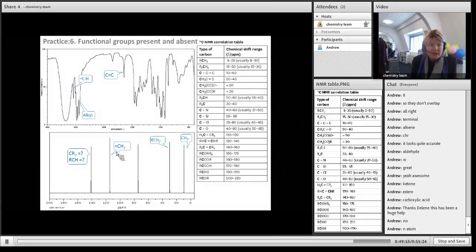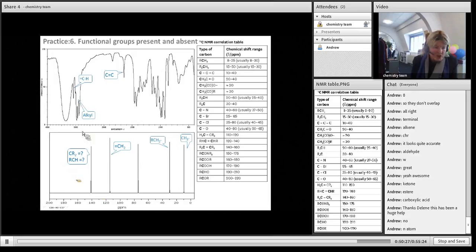Alkyl, okay. Now can you see I have got an alkene, and can you see this terminal alkene? If you have a terminal alkene, you should see a peak there. If you've had just a totally substituted one like CR2, you'll see a peak on this side, but you won't see a peak over here because there's no hydrogen attached to a carbon of a double bond. But if you have a terminal alkene, you should definitely see a peak over there.